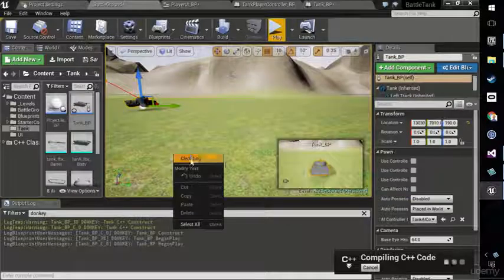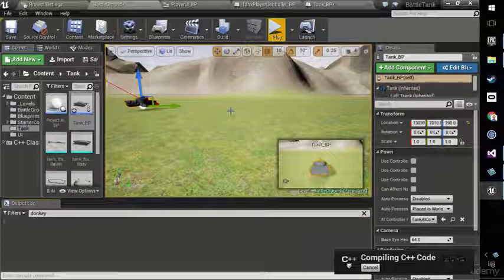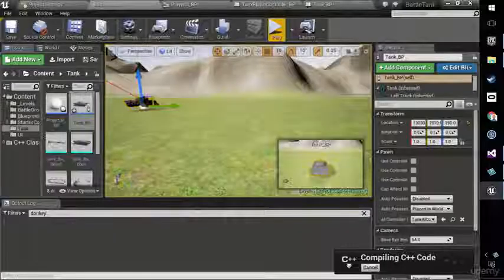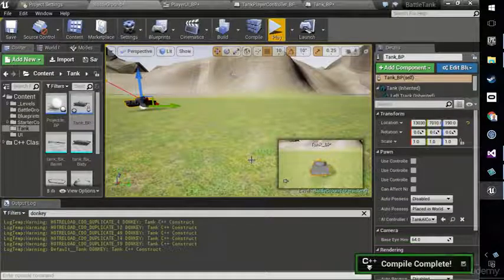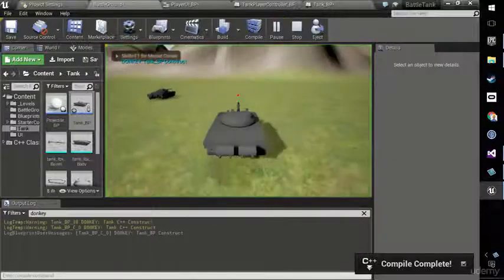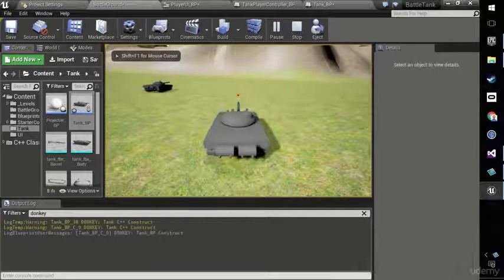It'd be interesting to see that when we don't call super, whether or not the blueprint's begin play gets called, because it'd be quite easy to remove begin play and put it back and not put super. I want you in the habit, if you ever add begin play back, to really think, do I want super or do I not want to call the super class behavior? So let's clear the logs, play the game. And look at this, the tank blueprint begin play is no longer running.